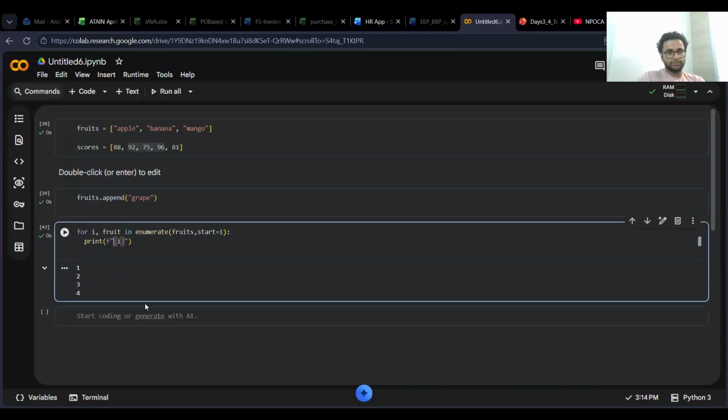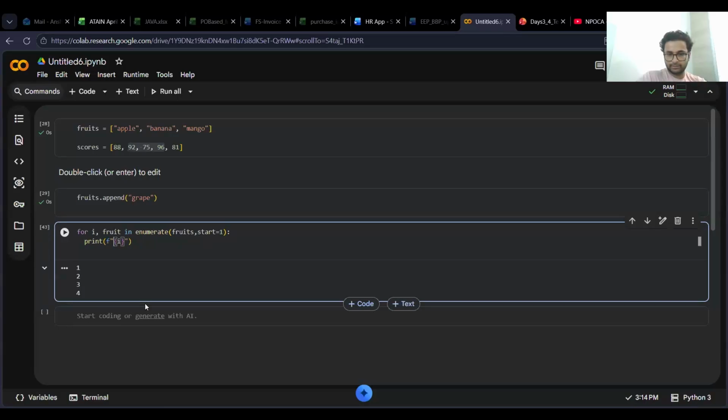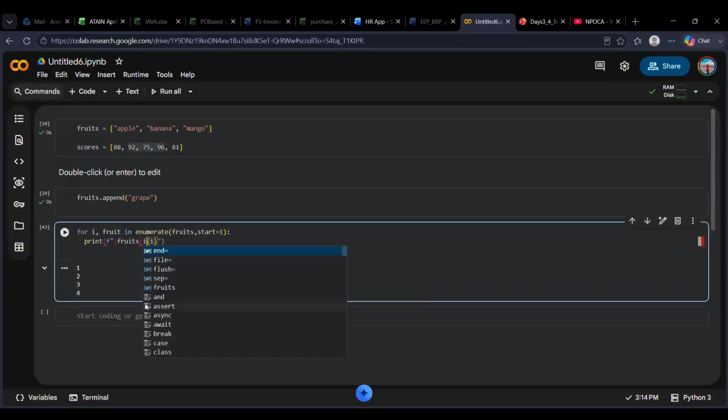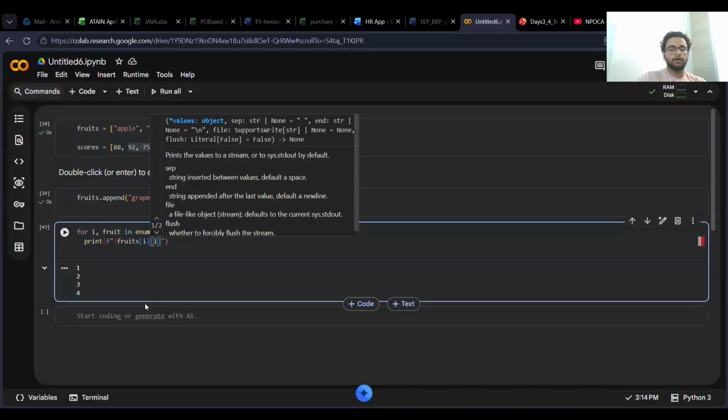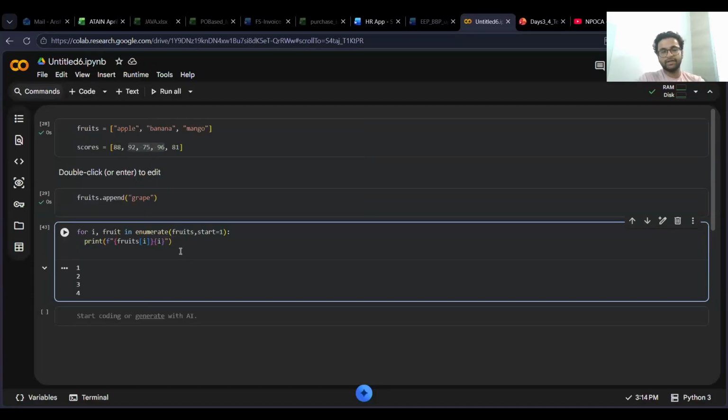Okay, and just to be more sure, can you again explain? So when we use for, is it very necessary to use enumerate? No. It is needed if you require the index as well as the value at the same time.